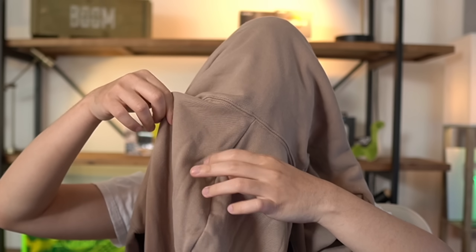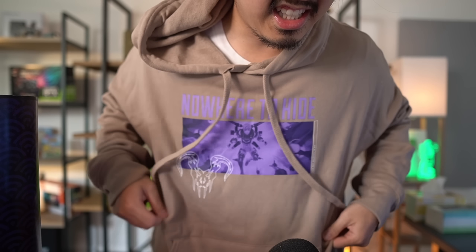Let's put this on. Usually I'm not a huge fan of wearing hoodies, but this one might be an exception — oh, it's comfortable as well! It's like an oversized one so it'll fit anyone. It feels and looks comfortable. Look at that — Valkyrie-themed Apex Legends hoodie. I think it was just the hoodie though; I think this container is like the coolest bit.